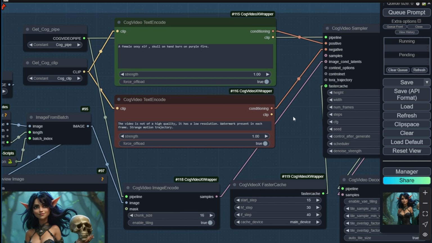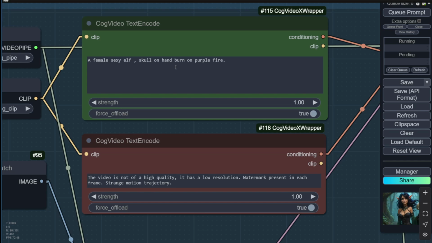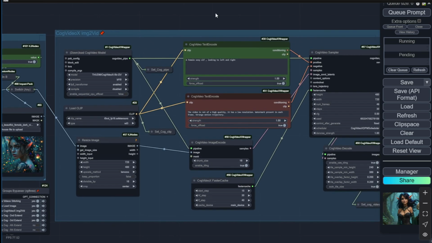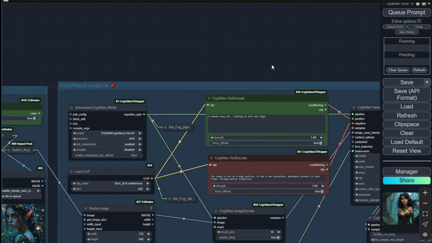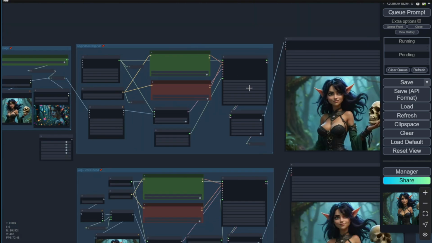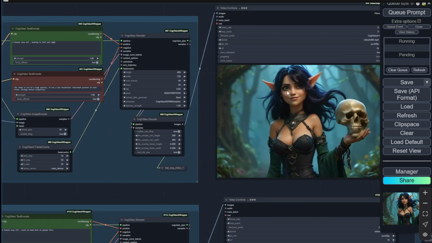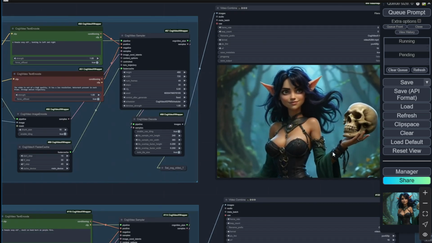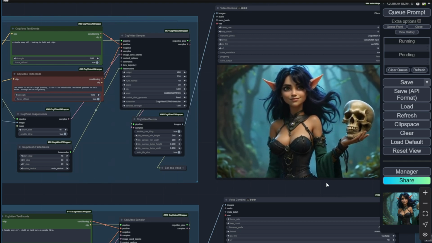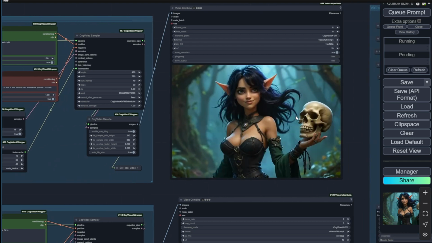The flexibility here is that you can do another text prompt within that 5 seconds. For example, I have here, the skull on the elf's hands is burning with purple fire. In the first group here, the elves are looking left and right. The eyes are peeking left and right, something like that. Although it doesn't really follow the prompt exactly, it does show the elf holding the skull, and then the skull is looking left and right. This is another funny aspect of these animated videos.